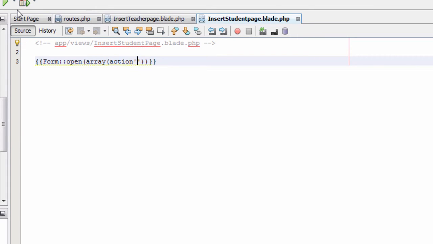Then we will type a Laravel statement. A Laravel statement starts with 2 opening flower brackets and ends with 2 closing flower brackets.